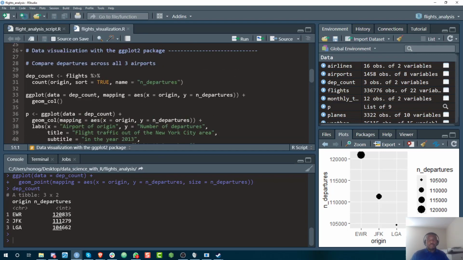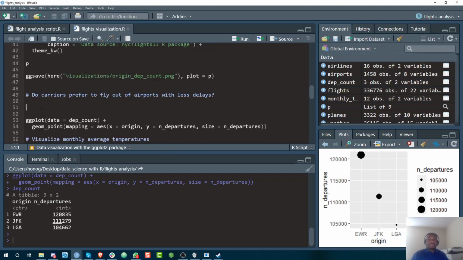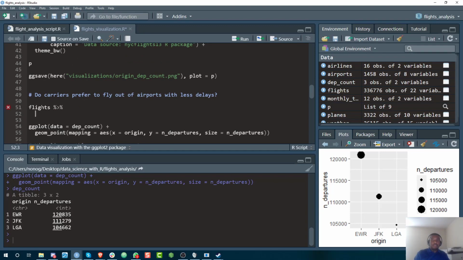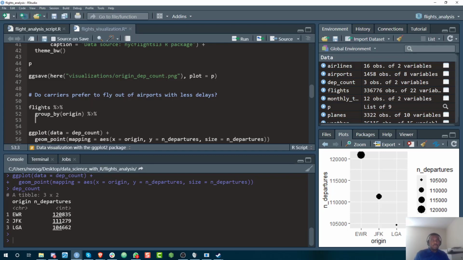So we'll need the data for it. We already have code, but that was only for the count. So flights, we're going to group by origin, because we want that summary for each airport. And for summarize, we're going to do two summaries actually.